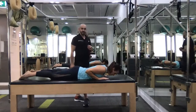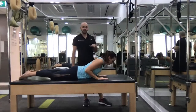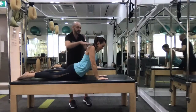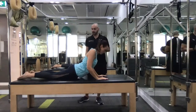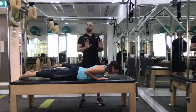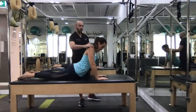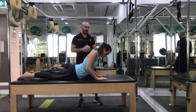Lovely. Now, if this is okay for you at home and okay for Lucy down here, if you want to, you can start to press your arms all the way out to straight. Bring the pelvis up with you and keep the shoulders organized out of the ears. And exhale as we lower ourselves all the way back down into what we call the swan position. If we're just doing the first lift, the little baby swan, that's cool as well. Work in whatever is right for you and for your back today.